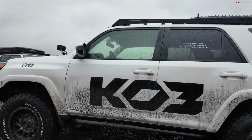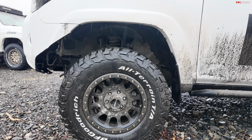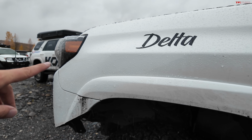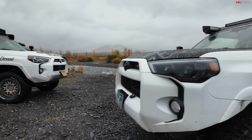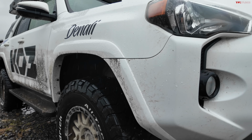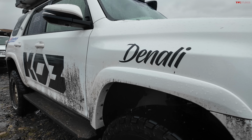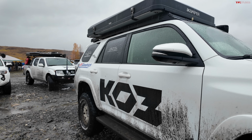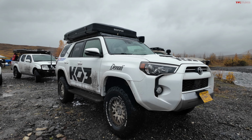Now, it's also worth noting that tire sizes are going to vary as well, and depending on who did the lift kit, in some cases they might chop some of the inner fender well or the bumper to clear larger tires. If it was me, I would much prefer to buy a 4Runner like this that hasn't had any body modifications. And yes, stuff like bumpers can be easily replaced, but if we're talking about cutting into the front fenders or into the rear quarter panels, that is some pretty structural changes to the vehicle that's going to be really hard to remedy down the road.